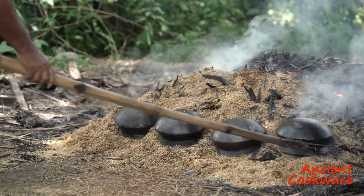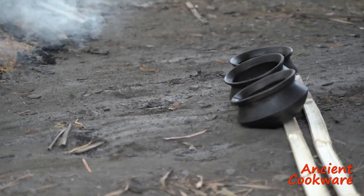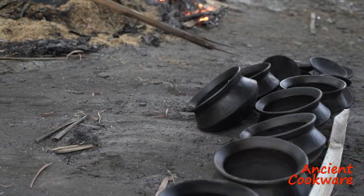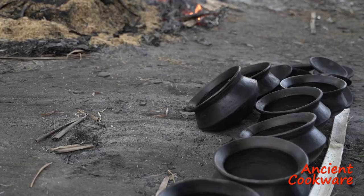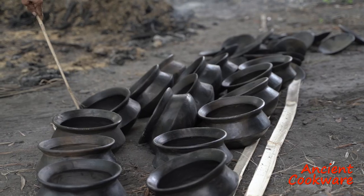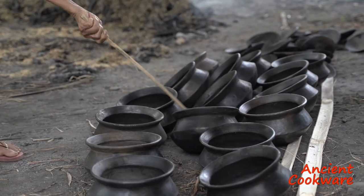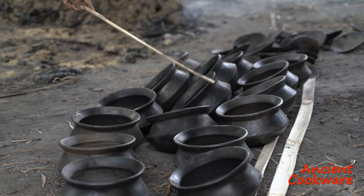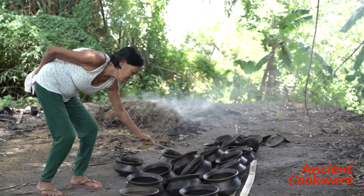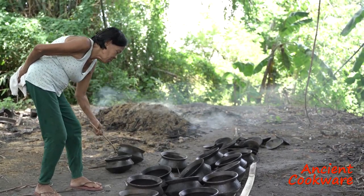Slowly, the artisans begin to fish the pots and tops out of the fire and set them aside. To ensure that the pots did not crack during the firing process, the artisans tap each pot and listen for the distinctive bell-like ringing sound of an undamaged pot, separating any that have cracked.